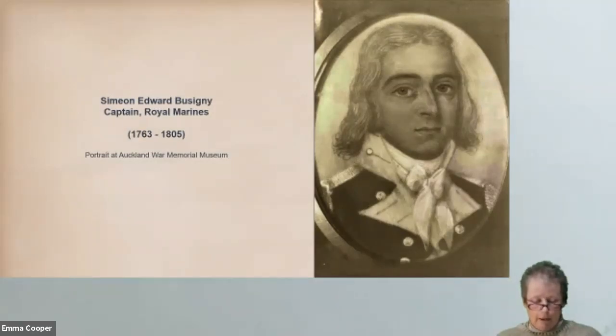In 1799, put on half pay, he auctioned his entire collection of household goods and furniture. They soon settled down on the Isle of Wight, where Bassigny went into banking, Messrs. Day, Bassigny and Day, and also started a family. They had four children, but lost one when they were very young. Bassigny also went into partnership with the brewery in Bath. He was then sent to Plymouth headquarters, where in 1804 he had his apartment burgled.